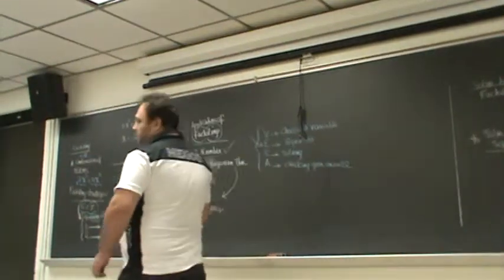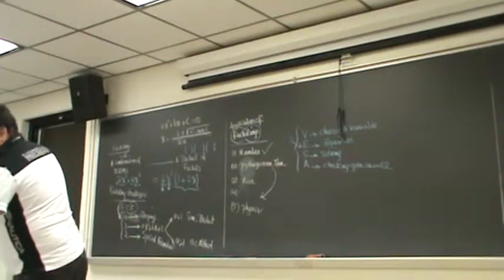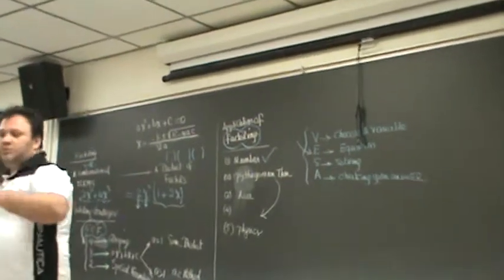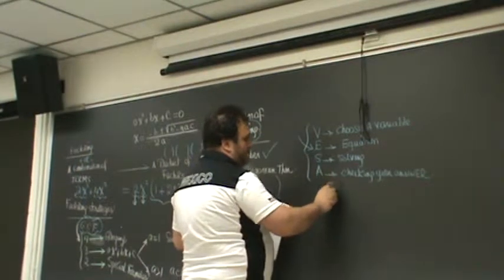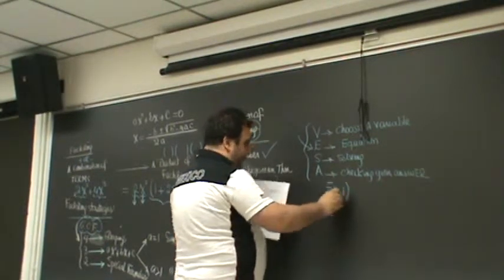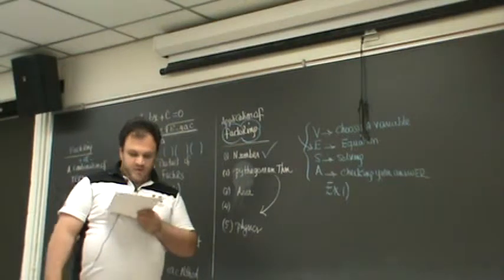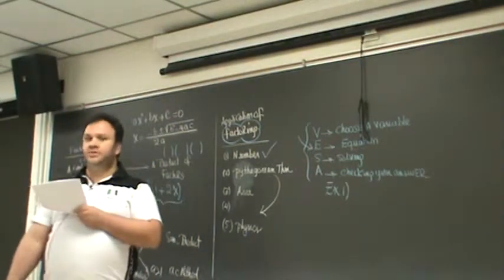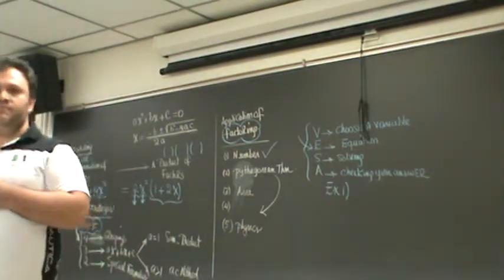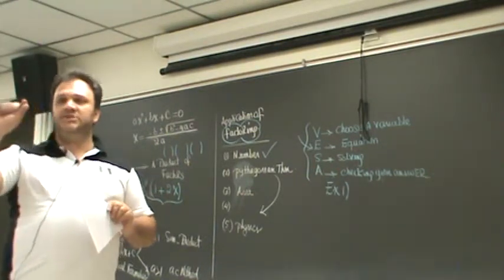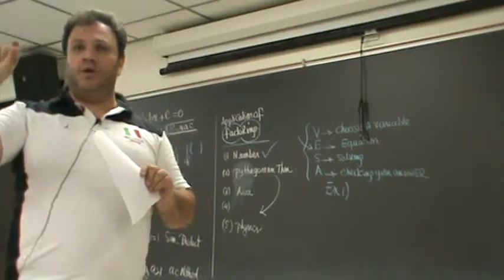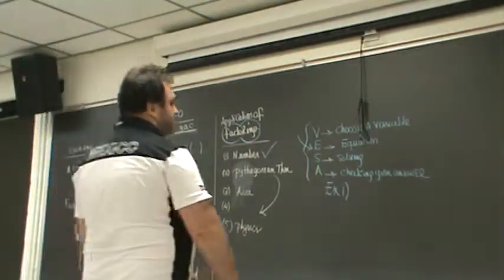In the first problem, which is about the numbers, is example 1 in your handout. Would somebody read to me what example 1 asks you to do? The sum of a number and its reciprocal is 13 over 6. Okay, so what I'm going to do actually, I'm going to copy exactly that same statement verbatim, okay? And then we see how we're going to do this.